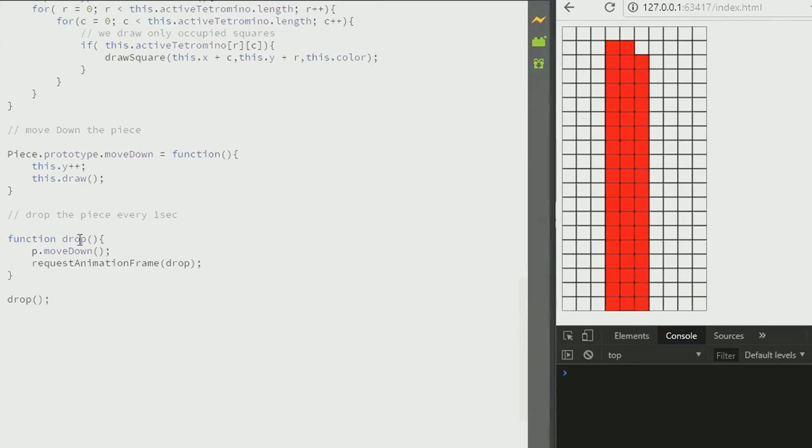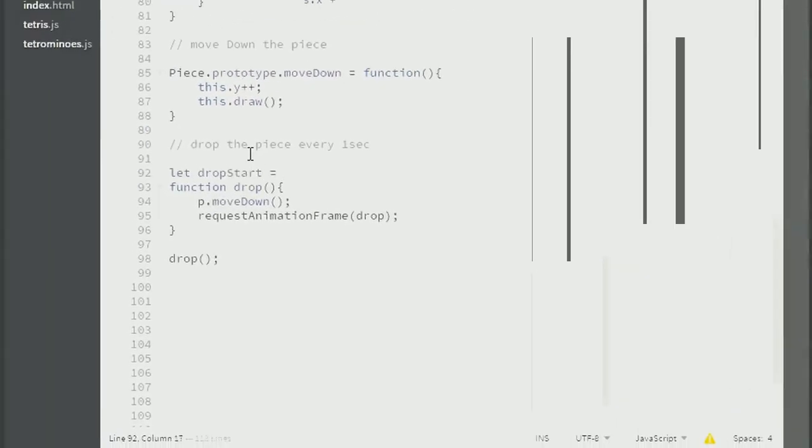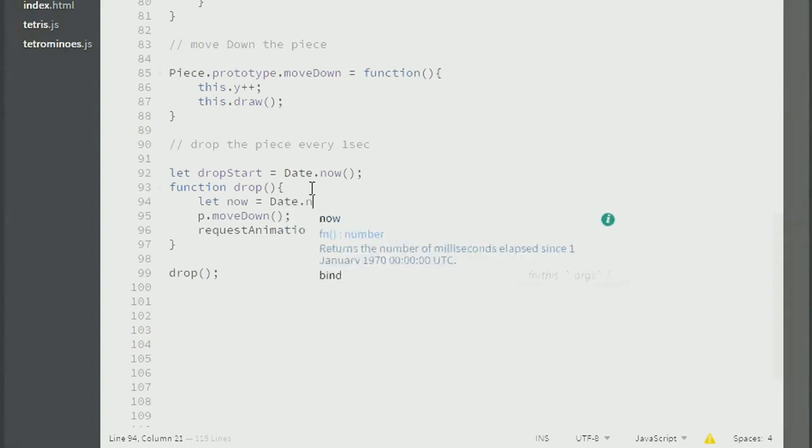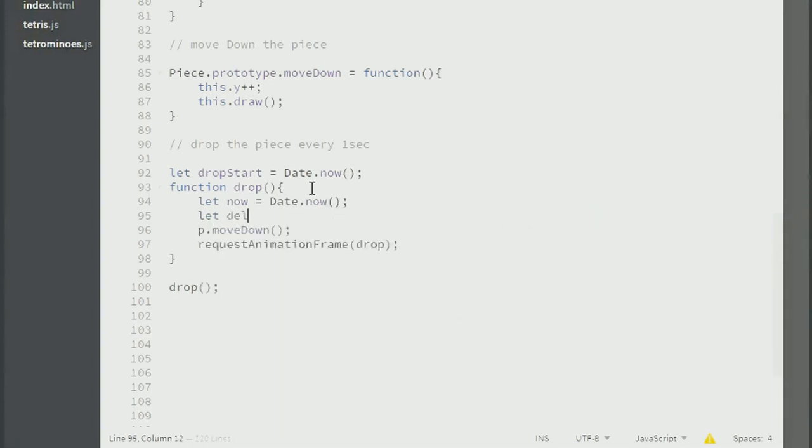Now the code works, but the piece is moving down so fast, so we need to control the time. I will say let dropStart equal Date.now, and then inside the function I will declare a new variable called now, Date.now, and then delta, the difference between now and dropStart.